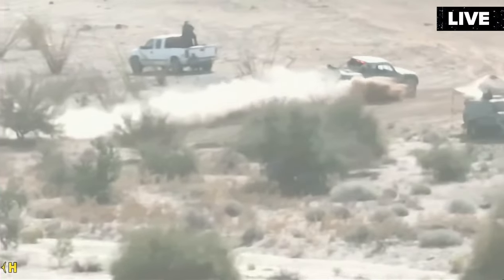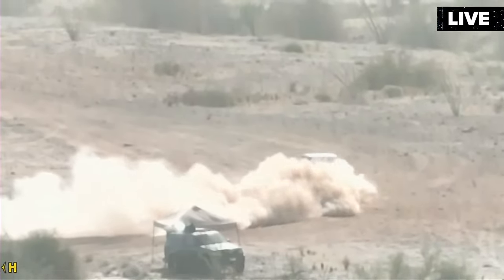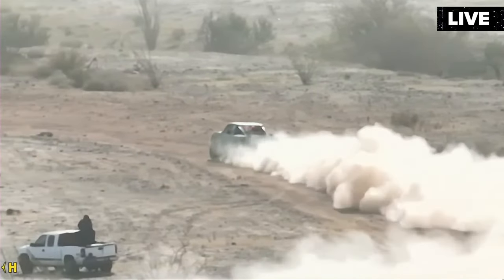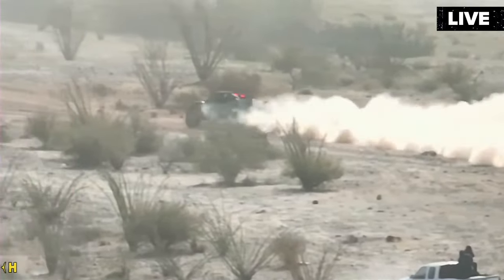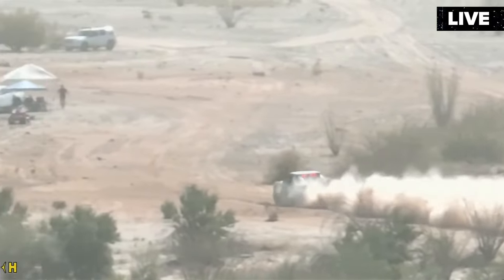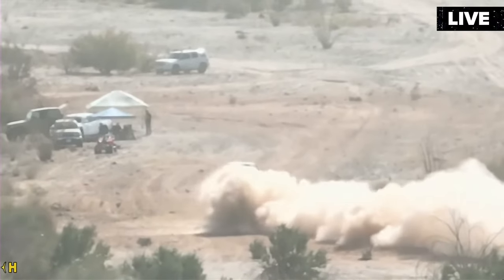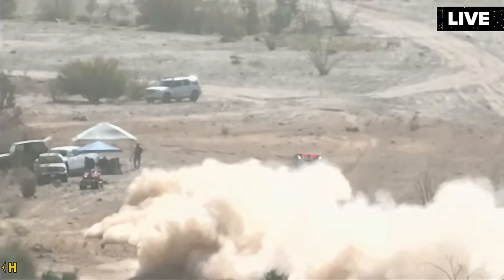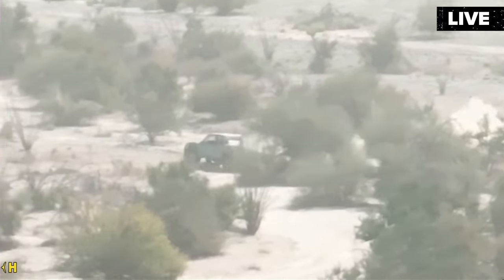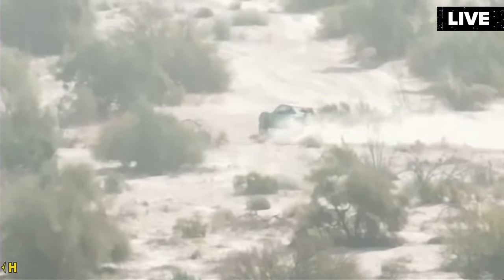All right, I am getting some times in, so stand by. I'm writing them down. We'll have them in just a second for you guys. 247 there of Kevin Shields in the Alumacraft truck, navigating through that corner nice and fast. Like I said, those guys in that little pocket right there got a good spot to spectate from, but man, are they going to have to do some serious car washing when they're done.